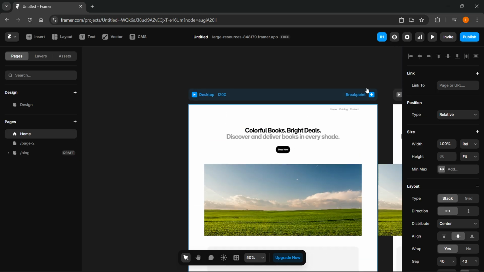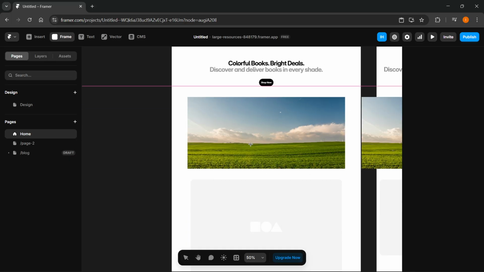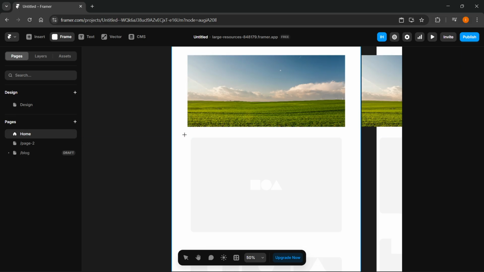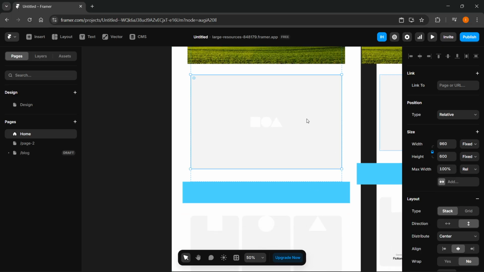However, you could also draw yourself one. So you want to go to layout up top, and you want to do frame, for example, and then you can just draw it somewhere. So let's say I want a frame somewhere over here. I'm just gonna pop it in like that. There we go. It jumped down to the bottom because of the alignment I have in here.